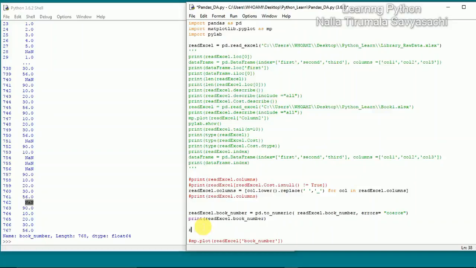To do that, we can apply it on the data frame, that is read_excel. We have dropna. dropna is a predefined function. dropna will take input on which it should apply.